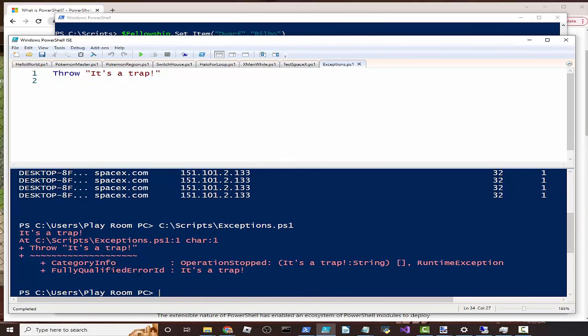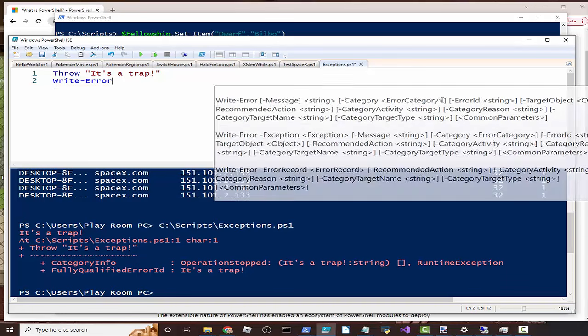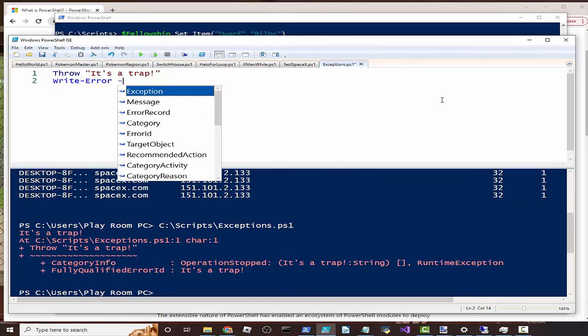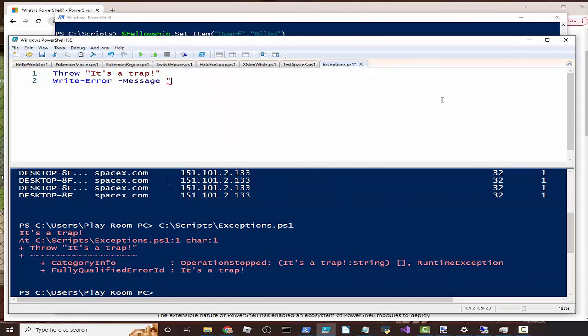All right, that's cool. So let's go ahead and use the Write-Error commandlet. And we'll do the message, it's a trap. And it's got a parameter called ErrorAction. And with that, we want to stop.